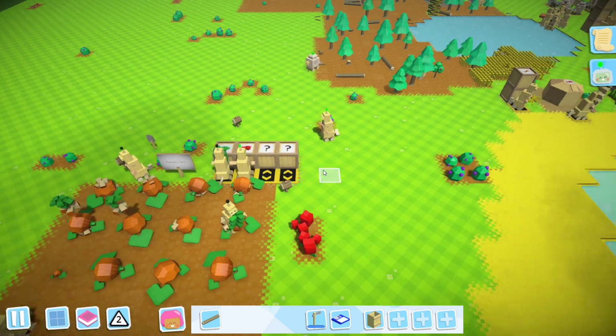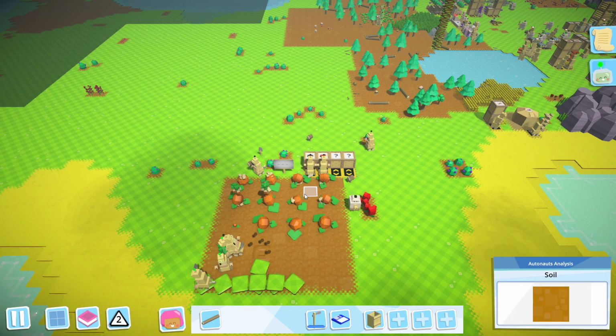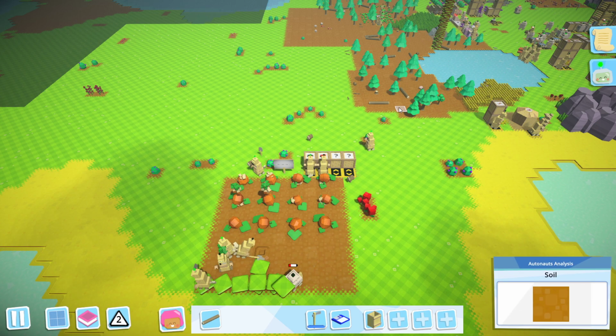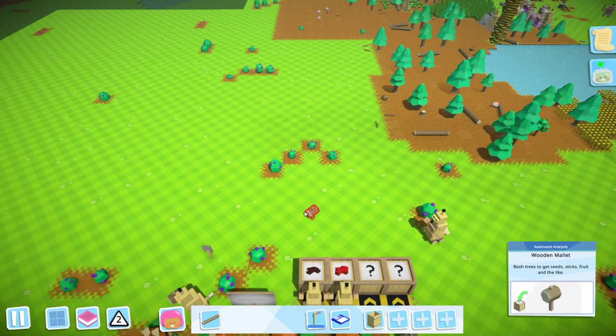So in this episode, I'll try to set up a cooking area where all our food is going to be cooked, no matter what it is, and robots will just go back and forth and collect what is needed. I don't know if this is a viable strategy, but it could be fun to try out.